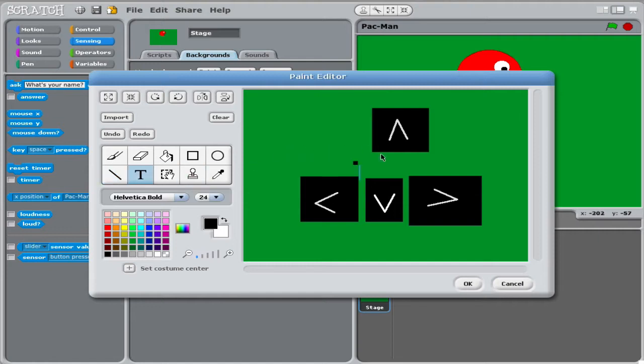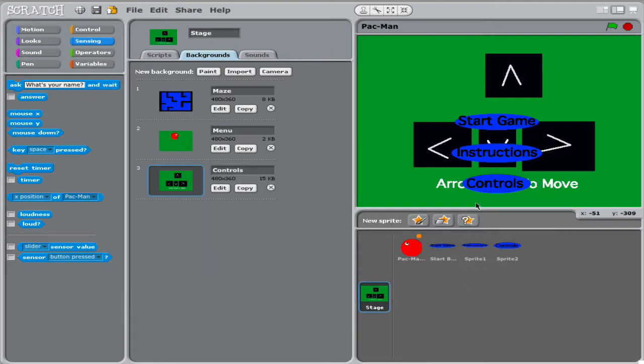We add in some text, and I'll type in white arrow keys to move. There we go. So we click OK on that.